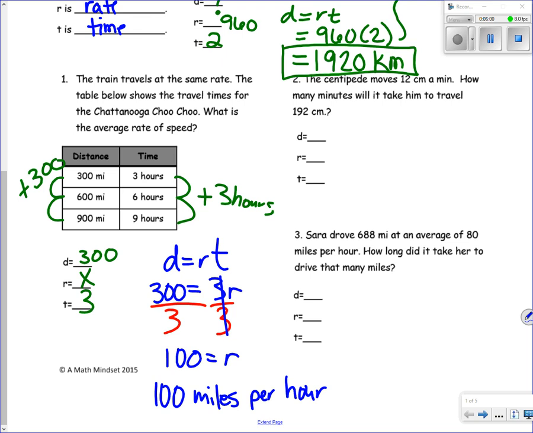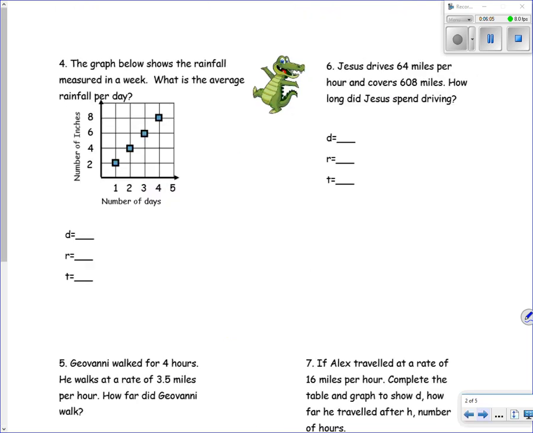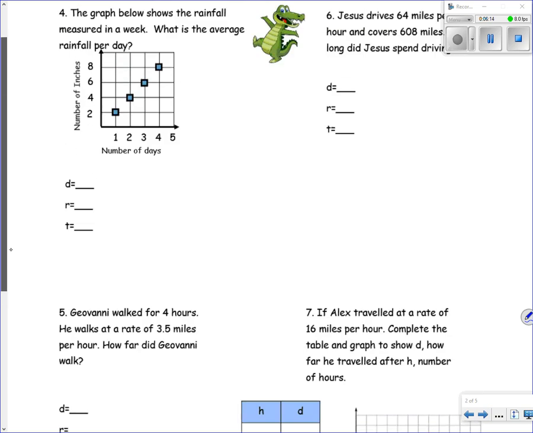Okay, let's look. Ms. Nelson, we're discussing, we want y'all to try these on your own. Let's see what's on this page. 4, 5, 6, 7. You want to finish the first page and then have them try 4, 5, 6, and 7? Yeah, that's good. Okay. Sorry guys, we were just trying to figure it out. Yep. Okay.